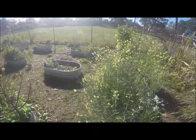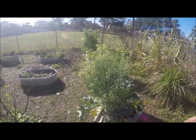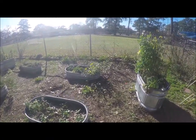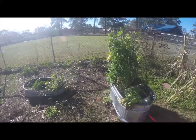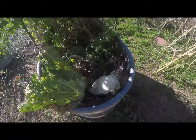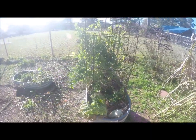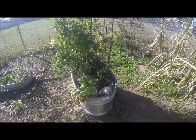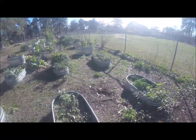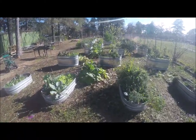I let the broccoli always go to flower because then I can send the kids over and tell them they can pick and eat individually. A big part of what I do with school gardens is trying to spread out the students so they can experience the garden without being controlled. Here's another example — there's Napa cabbage, and rather than cutting off the whole head, I said you can have as many leaves as you want off that cabbage. That's my philosophy when it comes to gardening.